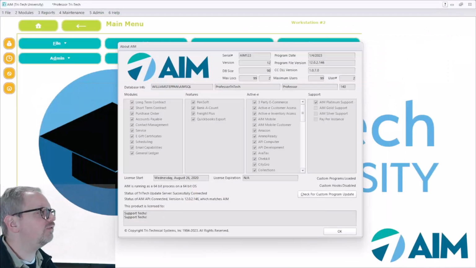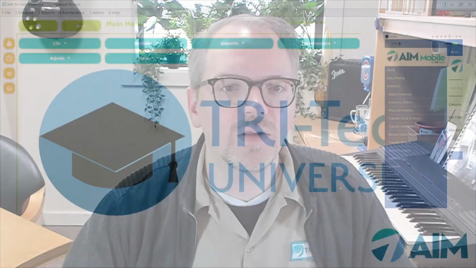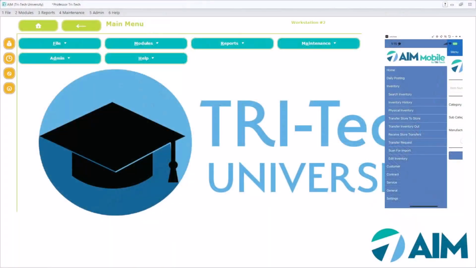So let me finagle around with my setup here one more time. Okay, so now what you should be seeing is my AIM screen and my mobile app over here to the right.